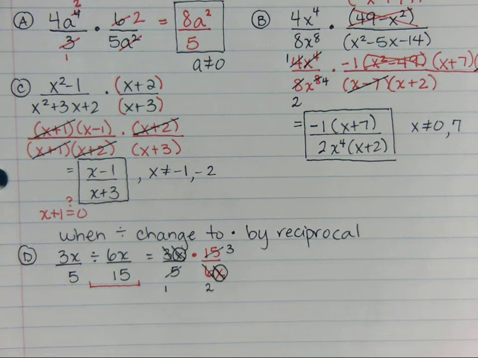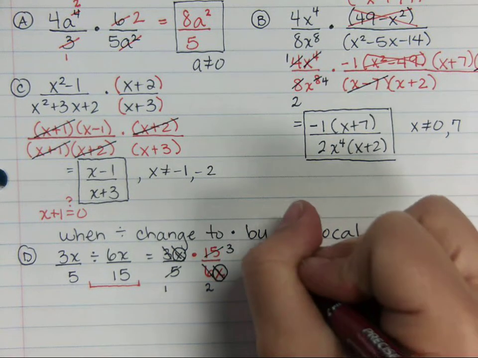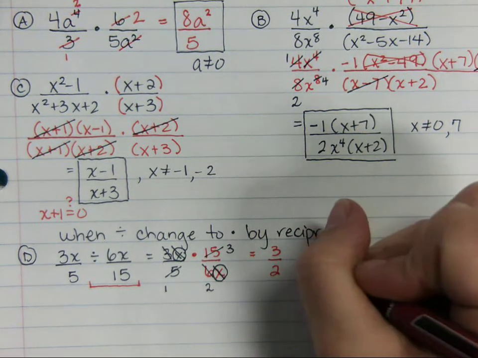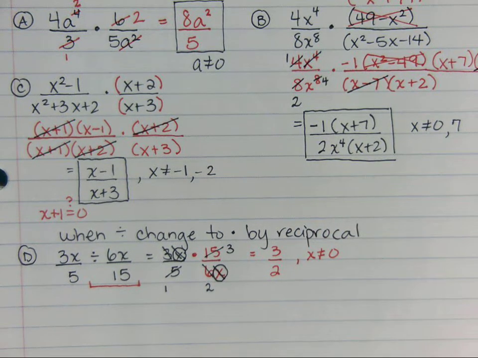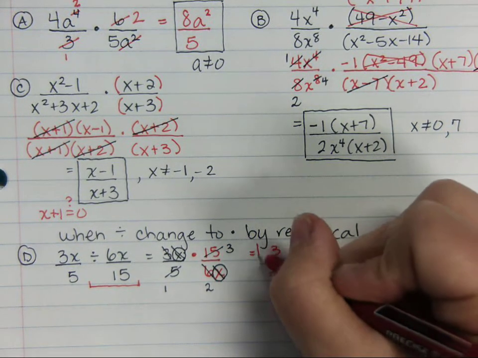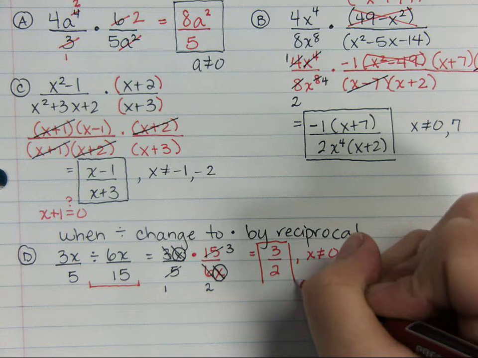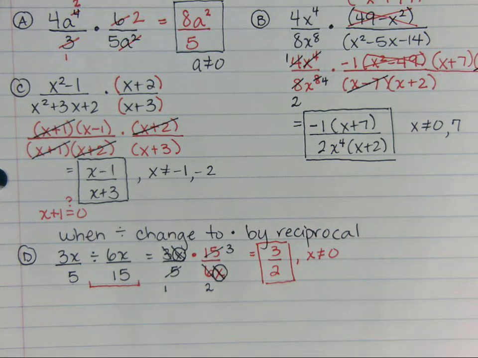So when I rewrite my answer and I rewrite 3 over 2, I still want to give a little restriction that x can never be equal to 0. I know that there's no variable left in there, so I'm not ever going to be plugging something in and trying to figure out what the expression is, because the expression is always 3/2. But I still want to put that for right now because I want to get in the habit of always remembering, like, when I cancel a variable, something happened. Okay?